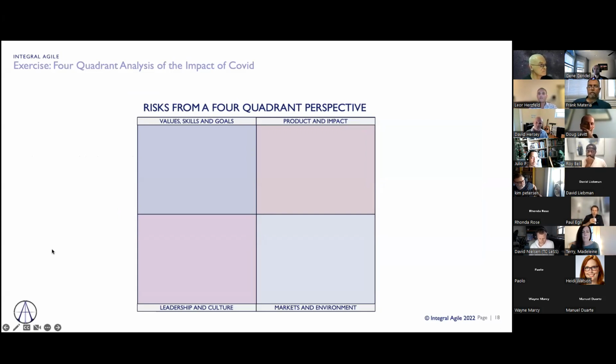Right? So from an upper left perspective, what's something that a person might have been feeling? From a lower left perspective, what happened to our relationships? From an upper right perspective, what are the things that we could see and measure that were impacted in a negative way? And how did our environments change? And I say risks because these negative results didn't happen to everybody. But there are things that could have happened to you, and there are things that we were probably worried about.